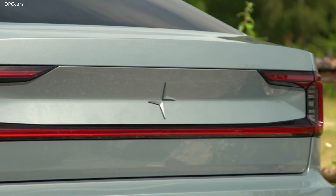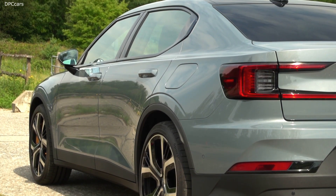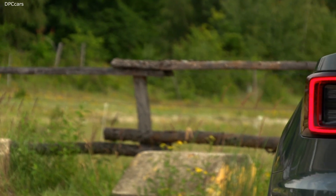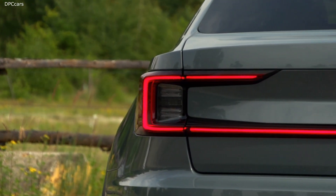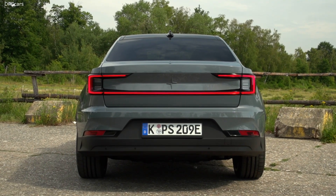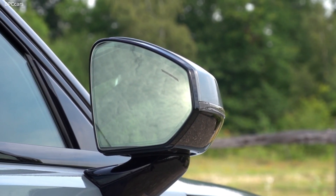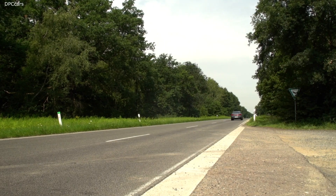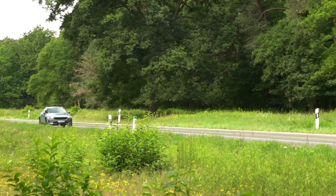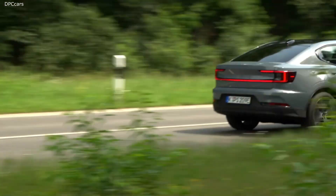Another topic where we take care of your worries: charging. We understand that for many of you, the range of a car and charging is a concern. First, we make sure that you get really far with one charge, offering a high battery capacity in the Polestar 2. Second, in Polestar 2 it is really easy to find the charging stations nearby — a full integration of the infrastructure into the navigation and an intuitive search functionality.